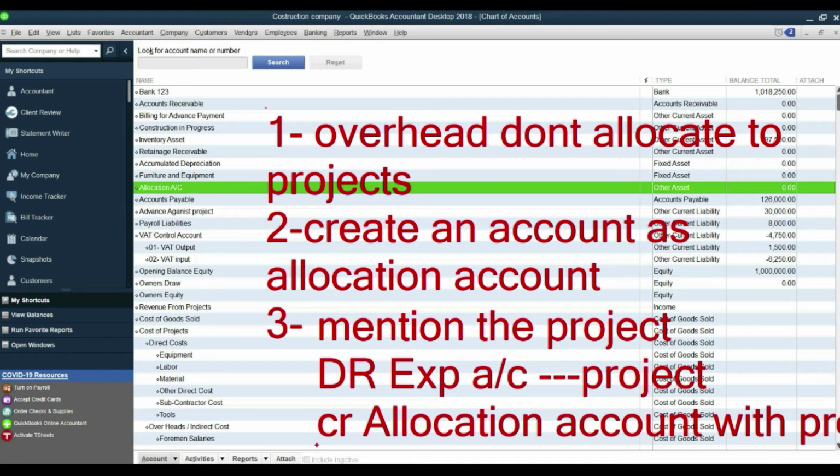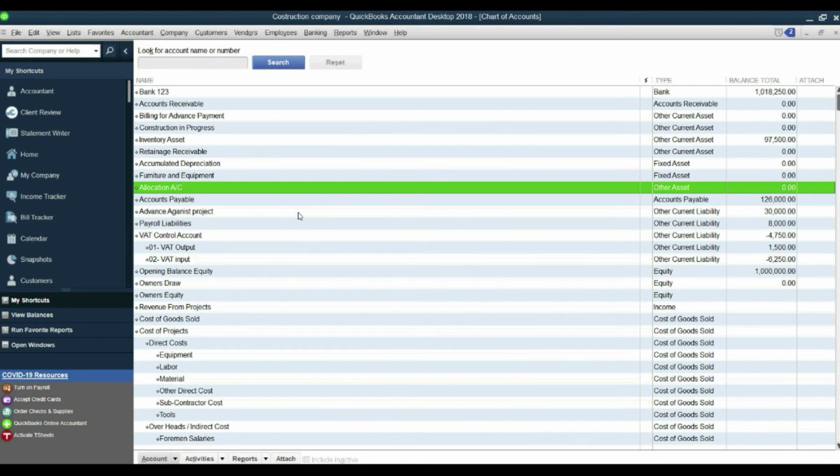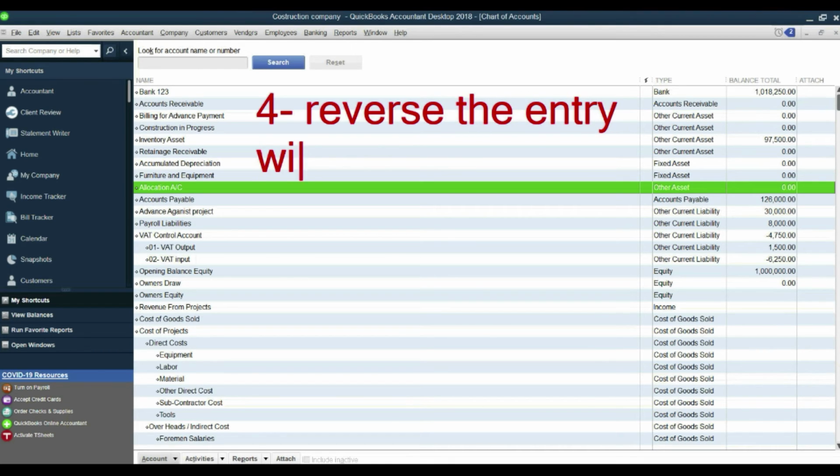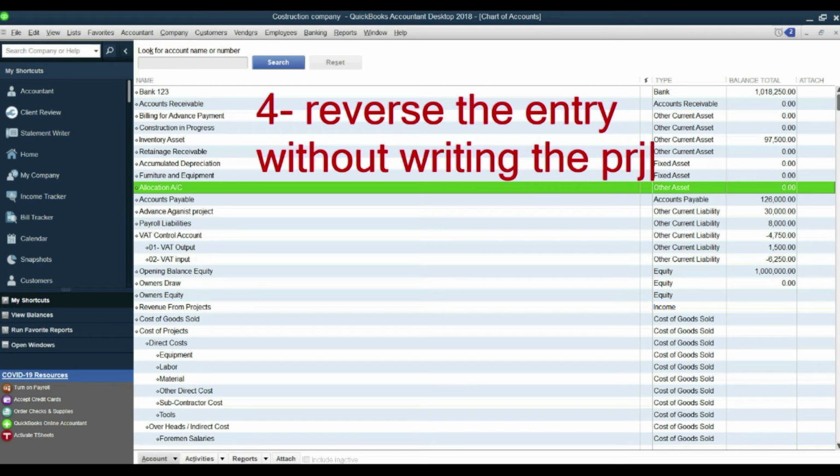These are the steps. What is the last step then? Step number 4, the last step, is that you will just reverse the entry without writing the project in the project section.